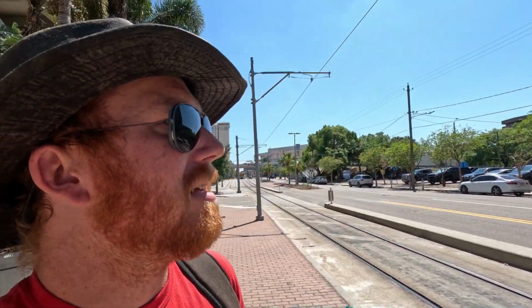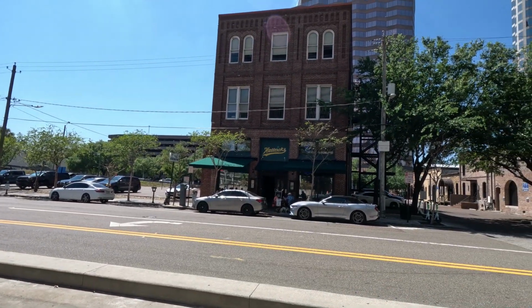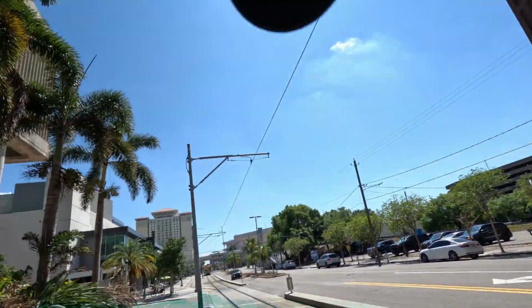Passing by Hat Tricks, which is the official bar of the Tampa Bay Lightning, which is our hockey team. You can see a quick peek of the front right here. Pretty good place, kind of average overall, but the feel there during hockey games is just so much fun. Way high energy. Be warned that it is the official place to watch Lightning games at a sports bar, so do be warned that it does get extremely busy during Lightning games. Get there early. That would be my advice.